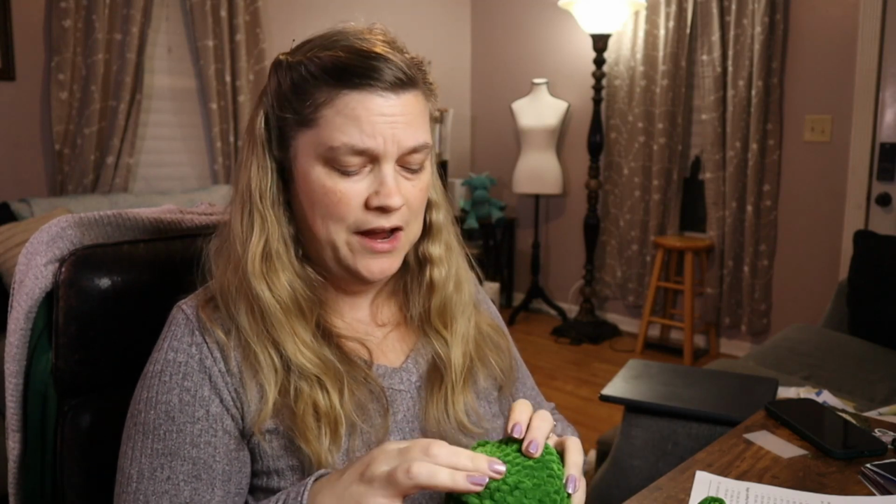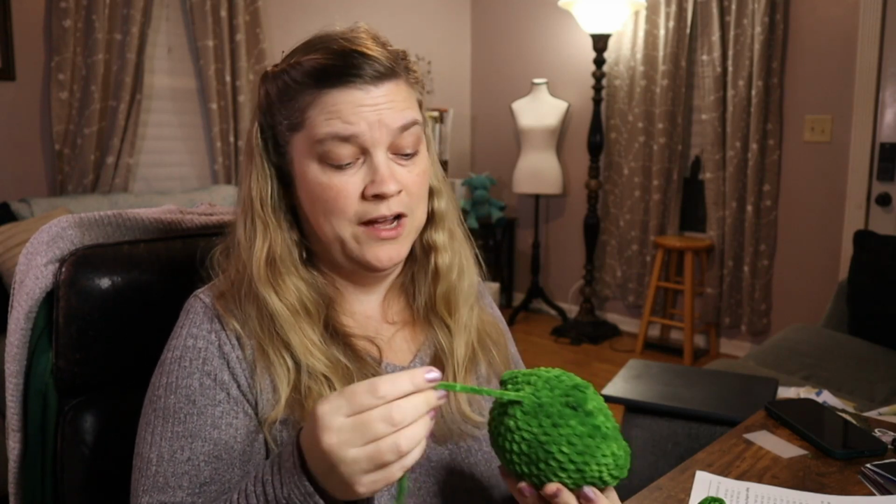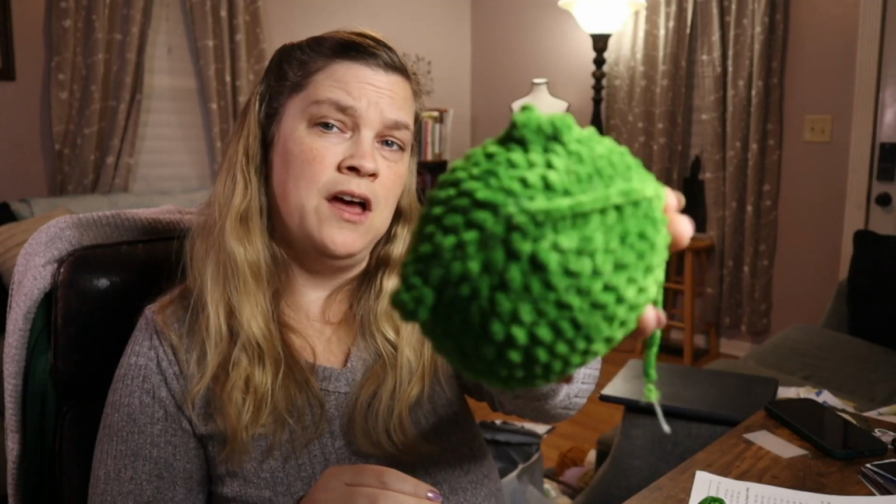I got the frog done. Unfortunately, I had the exact same experience trying to finish off the frog that I did with the Pickle. I was trying to get the yarn with my sewing needle to go through all the loops and it just kept snagging. I eventually got to a point where one of them was so badly snagged that I really couldn't get it, so I just left it and continued going around. When I got back around to it, I grabbed it and tucked it tight just to make it actually finish, which I got better on the frog than I did the Pickle.